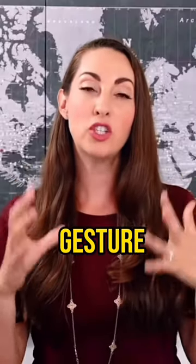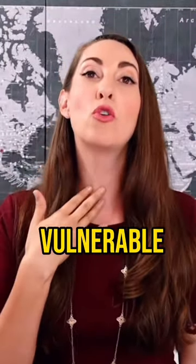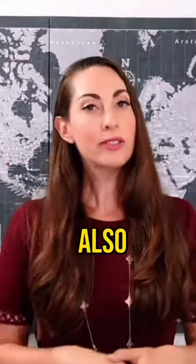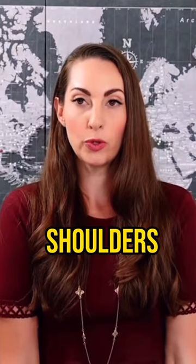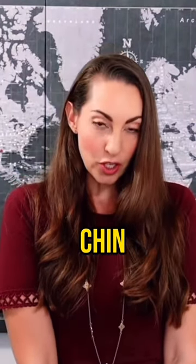The chin tuck is a protective gesture — a protective cue — because when we tuck our chin in, we protect one of the most vulnerable parts of our body: our jugular. This also leads me to her second cue: contraction. She would typically roll her shoulders in and kept her arms tightly pressed to her sides.